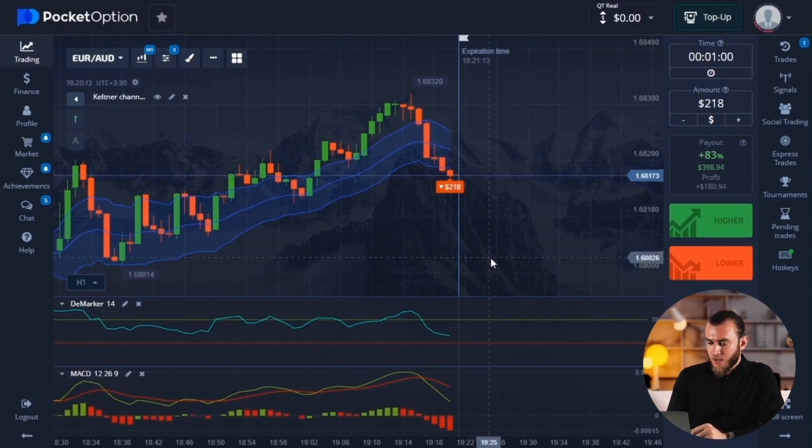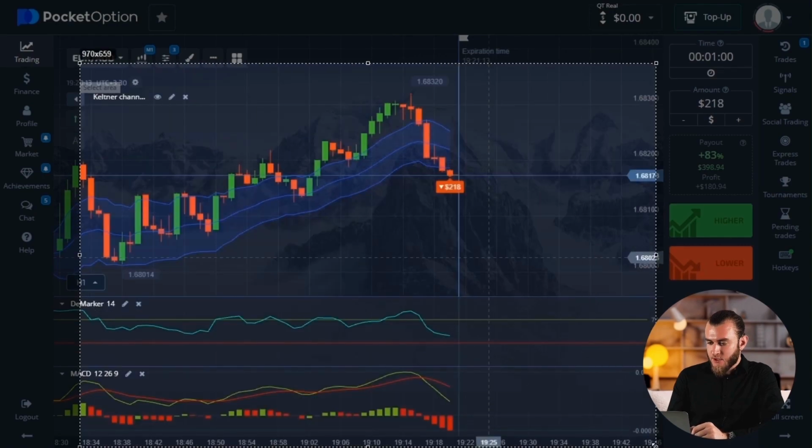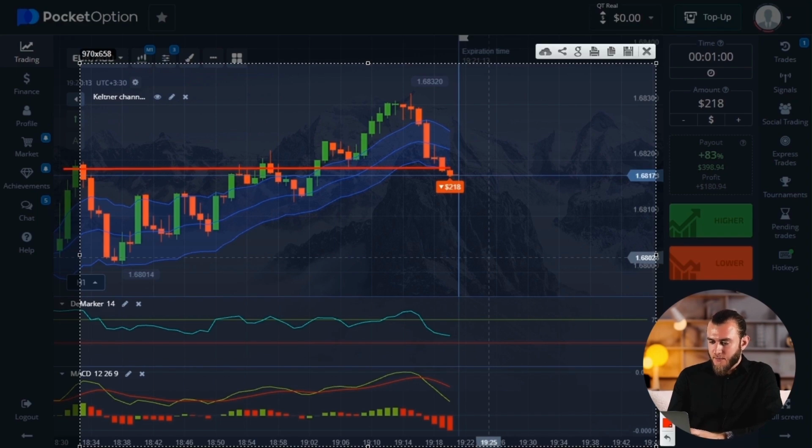Why? Attention to the schedule. Now I'll clarify. The chart crossed the lower boundary of the Keltner channel and thus made a very significant move, already overcoming one support level. The MACD lines keep spreading in various directions, and the DeMarker has not yet entered the oversold zone. So there's a reserve of range for reduction, so I'm waiting for the chart at approximately the next support level, which is expected to be reached in the near future.